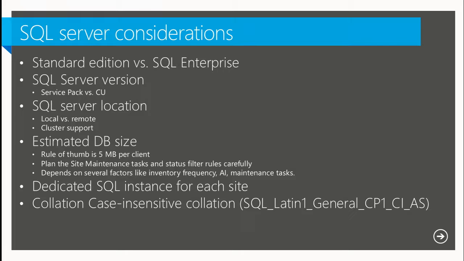So hopefully that's one of the key messages of this session here. Once you walk out, you realize that you don't need a CAS, and you will at least consider having SQL on box. Another common question is, what is the estimated database size? So if we have like 12,500 clients, how should we actually size our disks?